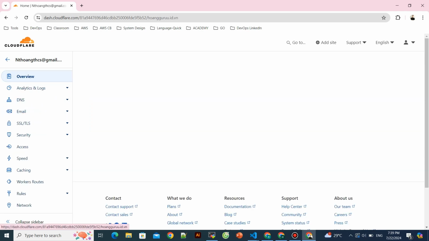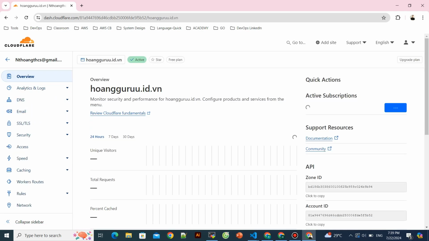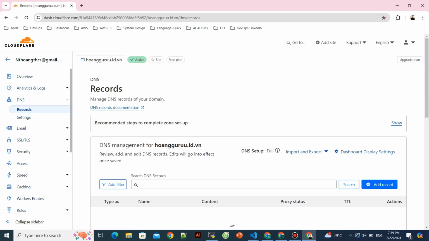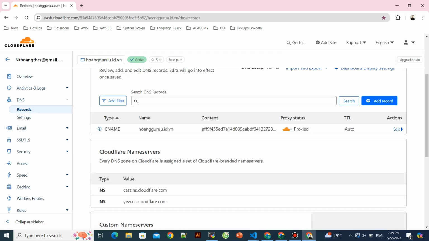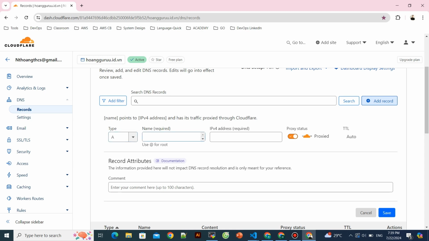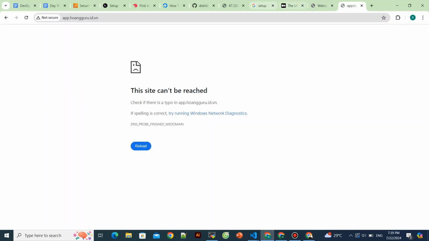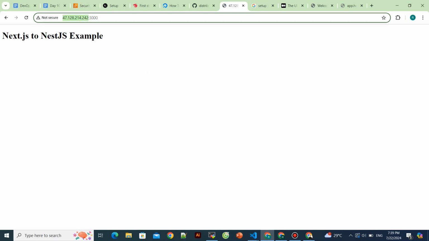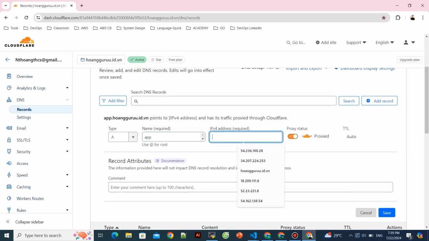Inside the domain, we have hanguru.id.pn, my domain. In this domain, you can see an A record with the subdomain, which is app, and use the type A with the public IP. So copy this one, delete this one. Okay.